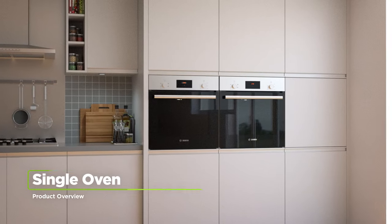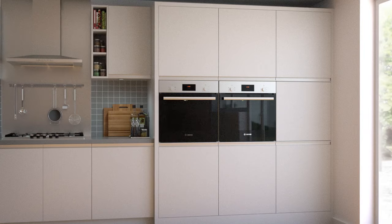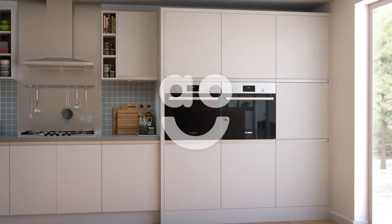If you're looking for an electric single oven with clever features to make cooking effortless, this built-in model from Bosch is an excellent choice.